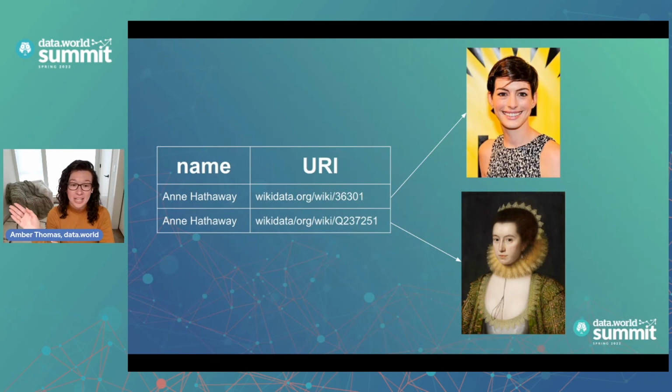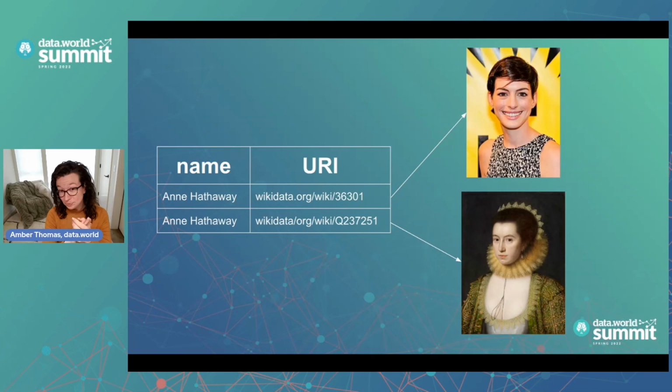There will never be another URI that is wikidata.org/wiki/Q36301 because that only refers to Anne Hathaway, the actor. Now, Wikidata is just one example. You'll see some more in a minute, but this is, again, just like URLs in the sense that there's only one. They're very unique and they work anywhere in the world.